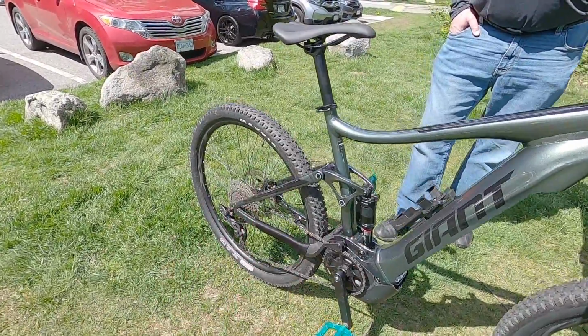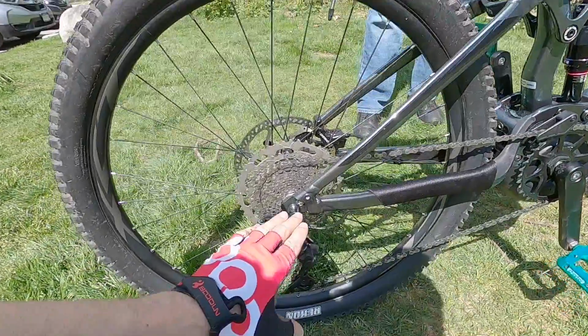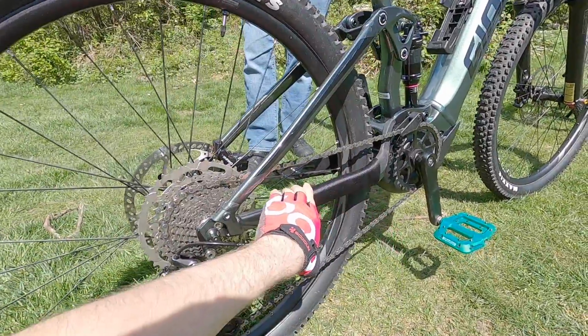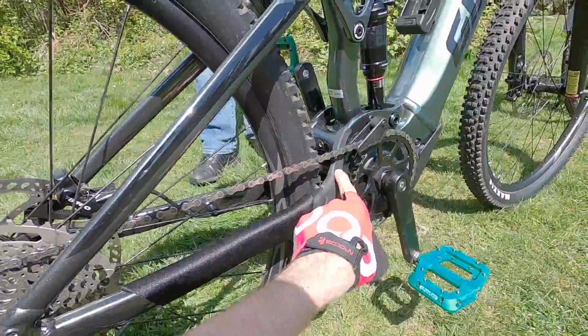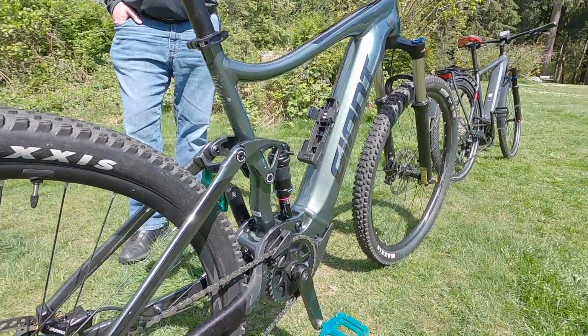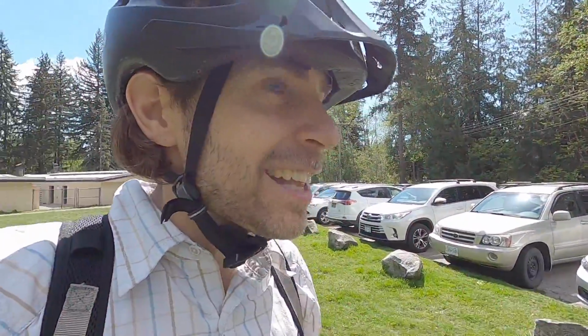And this is like a unique sort of single pivot design right here. At first I thought Horst link, but there isn't a pivot point back here. So this actually has some flex in the seat stays and the chain stays. I like that it comes with this neoprene wrap and extra rubber sticker here, so you're not gonna nick up the frame. It's this beautiful metallic green. It only comes in one color, but it does come in 4 frame sizes. We're looking at the large right here.